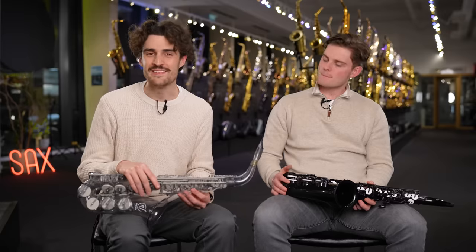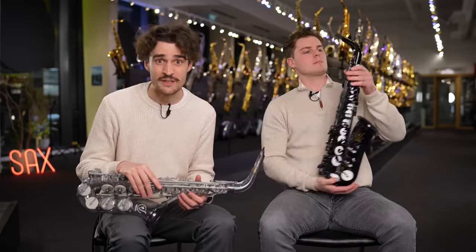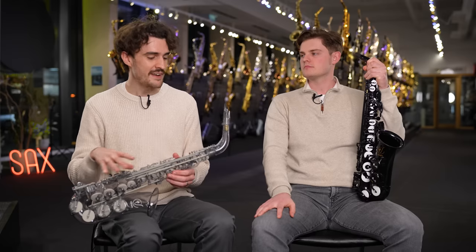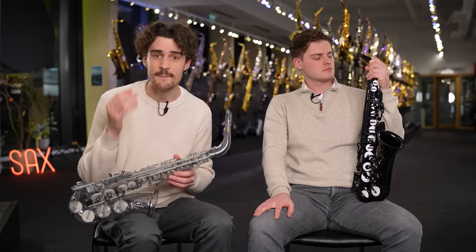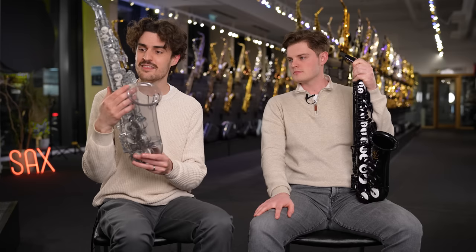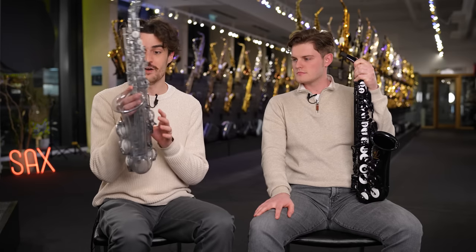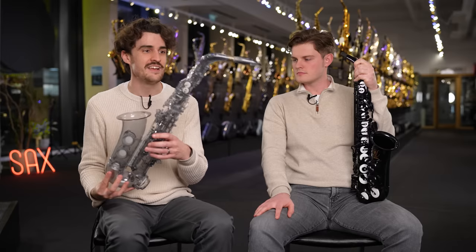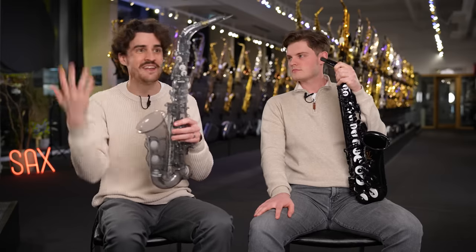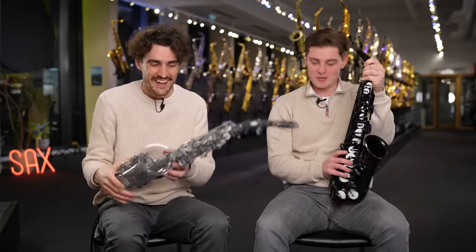Graftons are by no means the only plastic saxophones ever to have been created. A much more modern example are these Vibratos. And these, instead of being made of acrylic, are made of polycarbonate, which means they are super light and you can get them see-through, which is like, these are the only see-through saxophones I've ever seen. I mean, this would be super cool. You can pop some lights in it. You can see your spit run down it. What more could you possibly want?